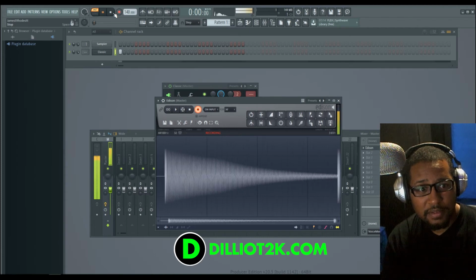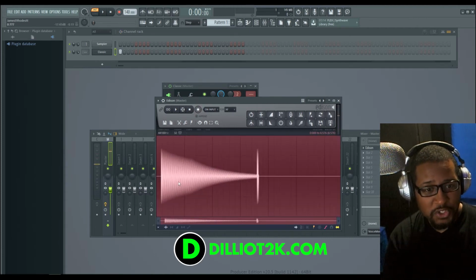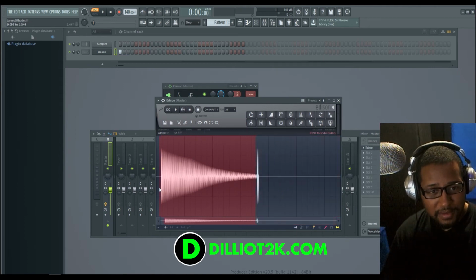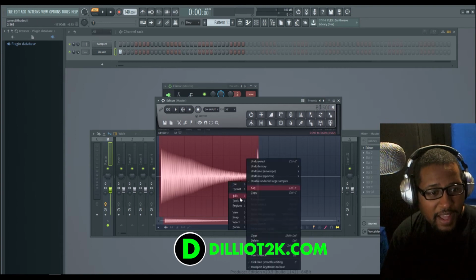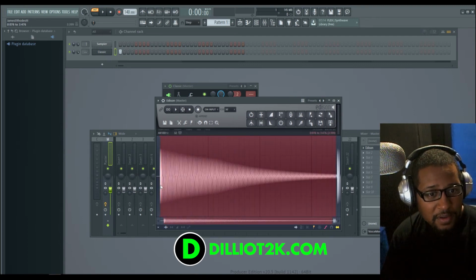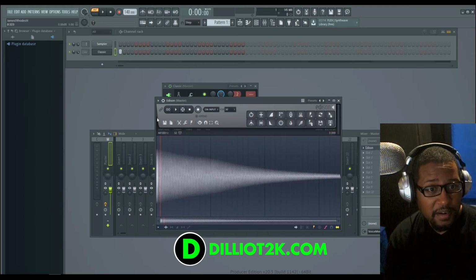The 808. Okay, so what we're going to do now is we're going to stop and we're going to trim. So I'm going to highlight the beginning. I'm going to highlight the end. Oops, I clicked the wrong thing. And we're going to try and see if we can zoom in there. So if I right click, go to edit and trim, it's Control Delete. We're getting closer to it, and then I can actually go a little further and hit Control Delete. And let's hear what that sounds like.